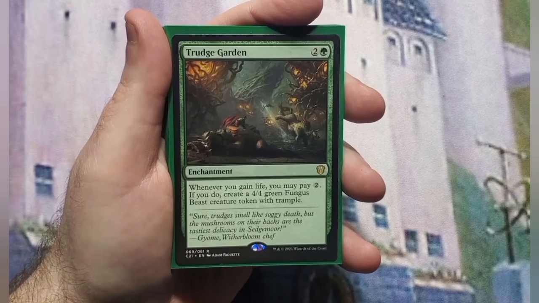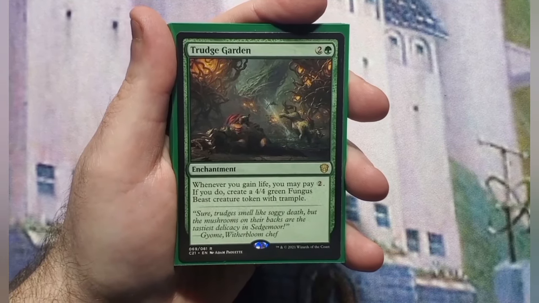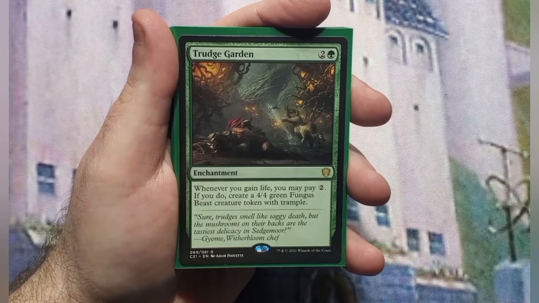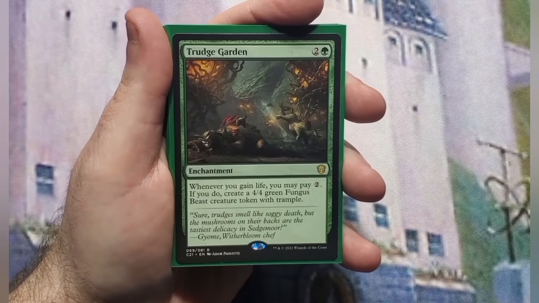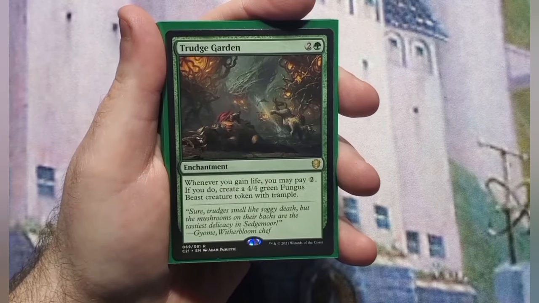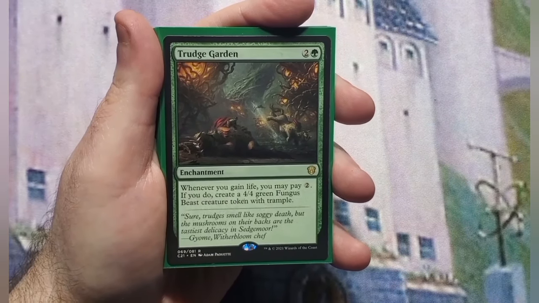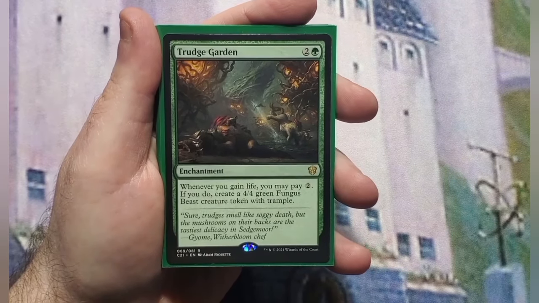Trudge Garden is a 3 to cast enchantment that says whenever you gain life, and you should be gaining a lot of life, and it's for each instance, and there are a lot of instances of life gain in this deck, you may pay 2 generic mana, and if you do, you create a 4/4 green Fungus Beast creature token with trample. So what I liked about this was that if for some reason the whole gain life and drain your opponents aspect isn't working, you could always try go wide with tokens.